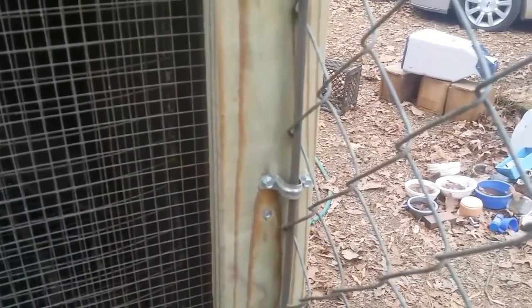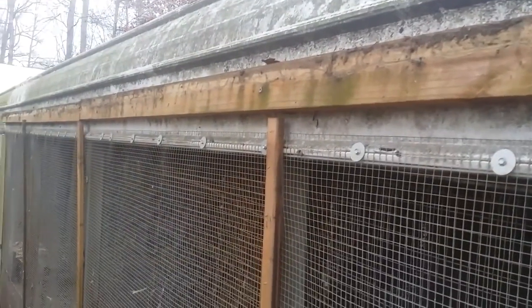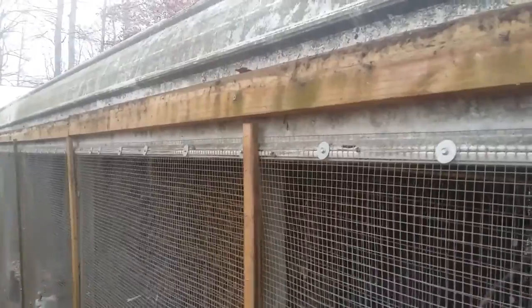Like everything that we do, we ended up having to fix one problem to avoid another catastrophe. So we had to go and get some 2x4s to add in, and we just used some pipe clamps to attach the chain link fencing to that. We wanted the pressure-treated 2x4 in here so that we can staple plastic when we winterize. When we wrap this building in plastic, we'll be able to come in here and staple plastic to that. So now we're going to get started and staple the netting to that 2x4.